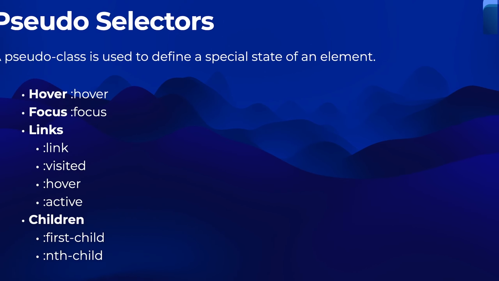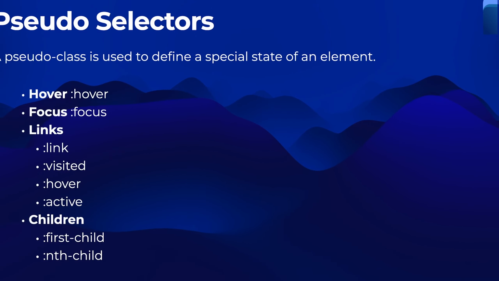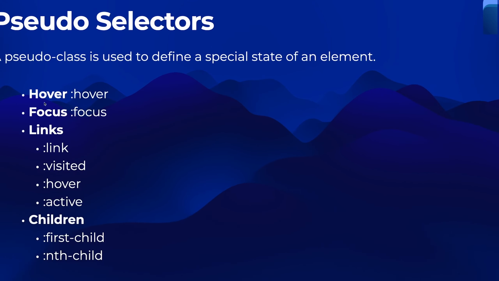So this is how you handle different states of CSS, usually something to do with interacting with an element. So you've got your hover state. So if you hover over something, I want to style it in this way. If you focus on something, I want you to style it in this way. And it's the same with links. If you have a link, if you visited a link, how do you want to style it? If you hover over a link, how do you style it? And if you're currently hovering over a link and it's active, how would you style it? And there's different stylings for different elements, but these are the core ones.